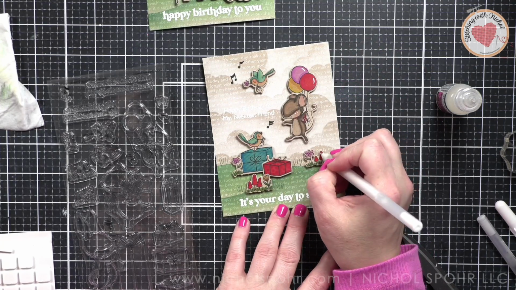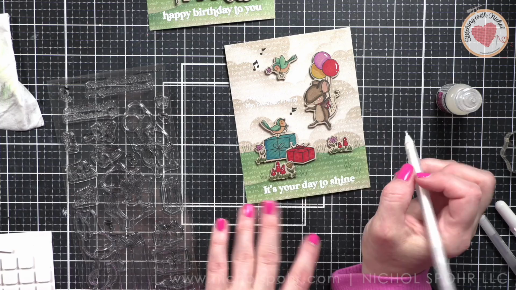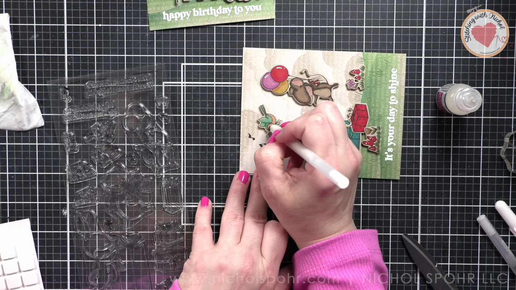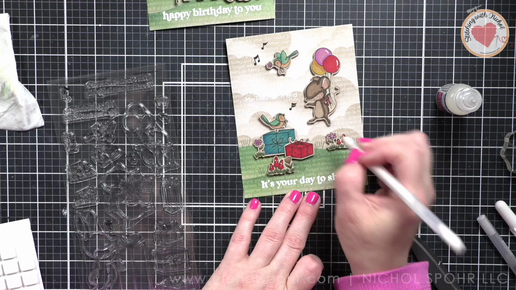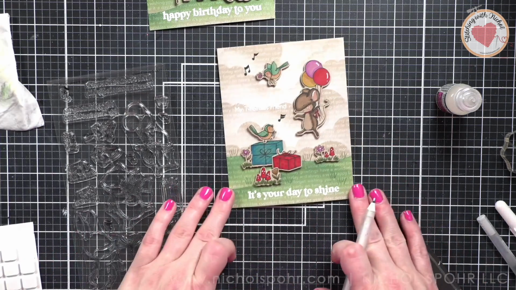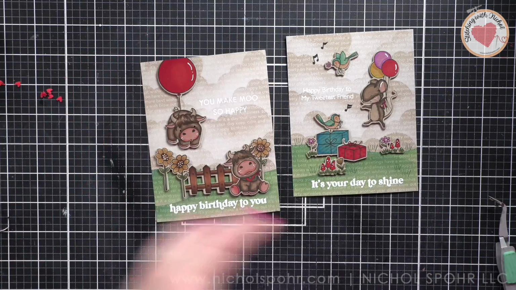And I also felt like my mushrooms needed a little something. I had gone in with my darker color of red and made some dots, but those did not show up. So I'm going to fill those in now with white and add some little white dots to cheeks and maybe a couple of highlights to the balloons and things. And also changed my flower centers to white instead of the black from the stamped line. That looks pretty good. I'm happy with this. I like the little music notes in the background.